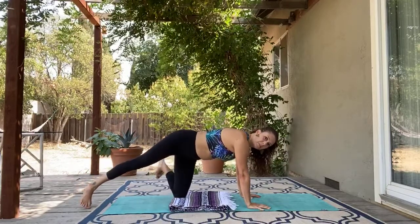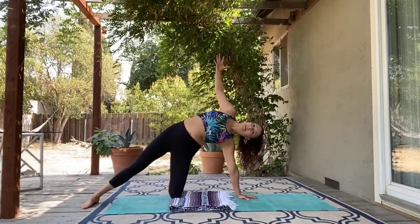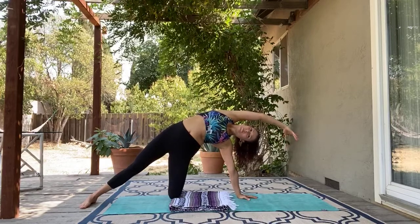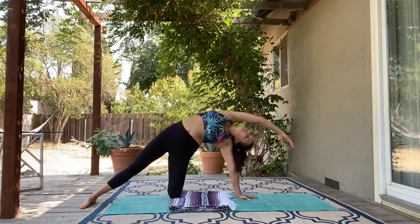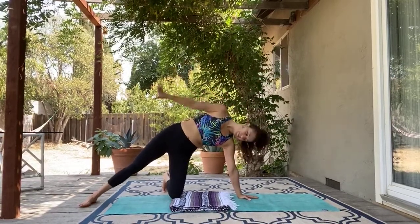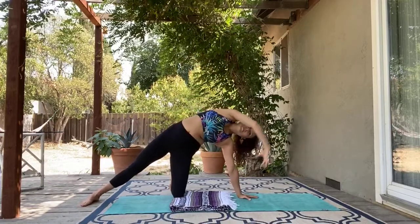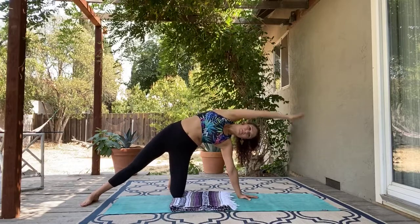Bring the right foot behind you and open up to the side. Reach your left arm up and over. Big stretch of the side body. And make three big circles with your left arm. Change direction.